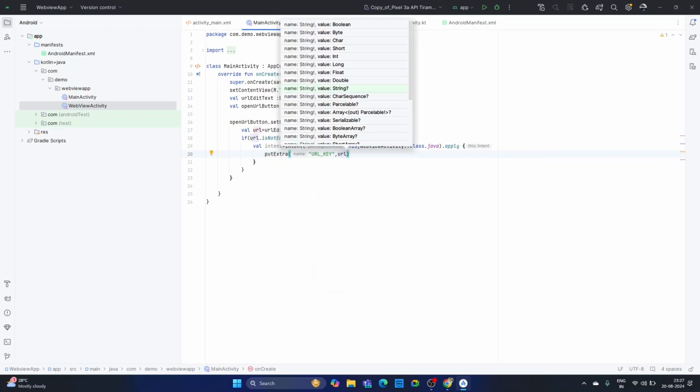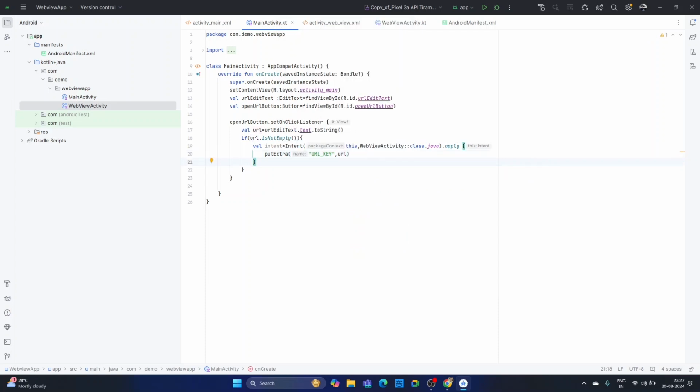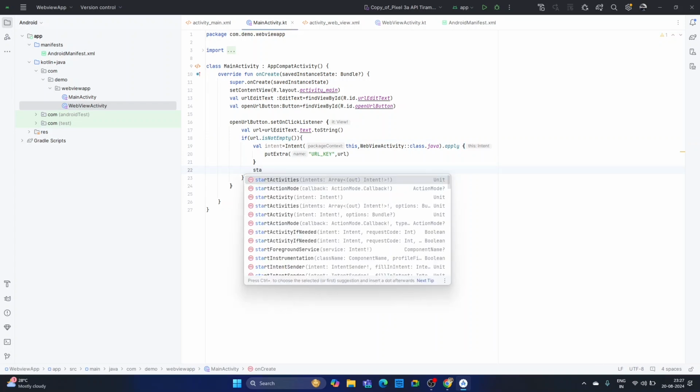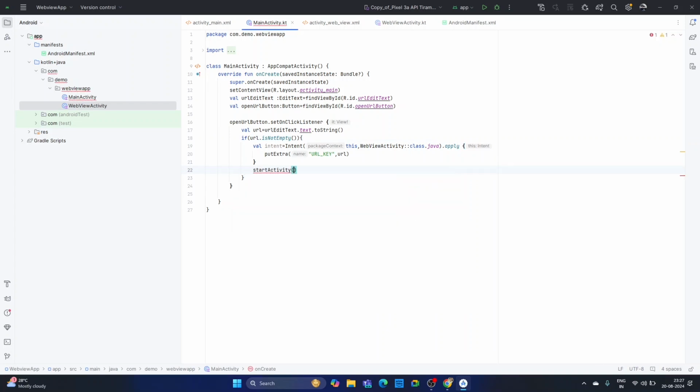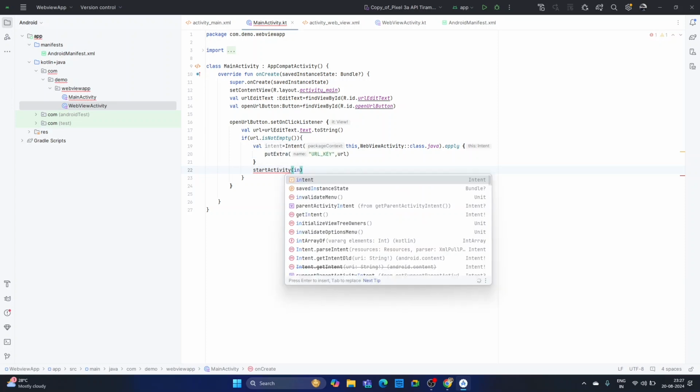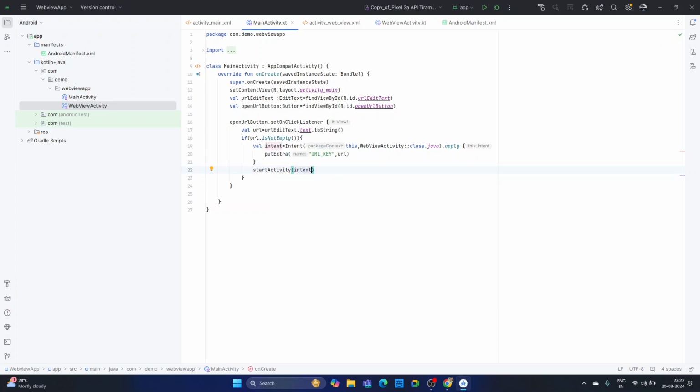Okay, so everything is done, so we need to use startActivity as well. When the intent is created, we have to start the activity. In this we have to pass our intent. So once this is done, we just pass this and open the activity.